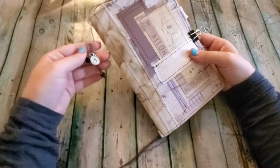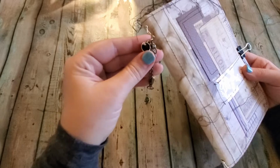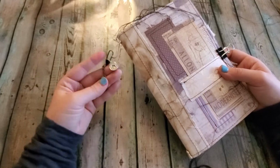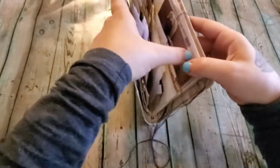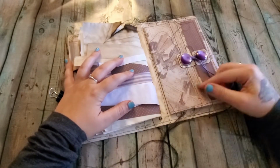This one actually, it looks black right now, but it's actually this beautiful dark amethyst. And it needs a clip. Now this is the other one with those pretty purple buttons. See, look at those. Look how pretty. It's got that beautiful pattern.